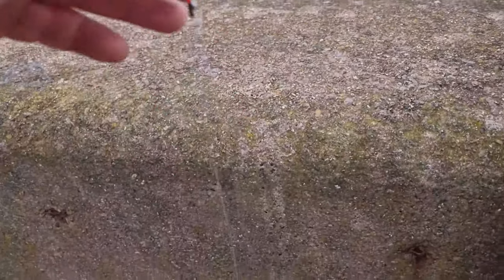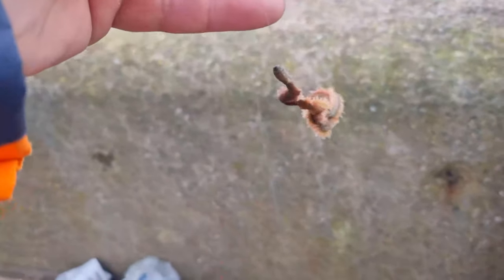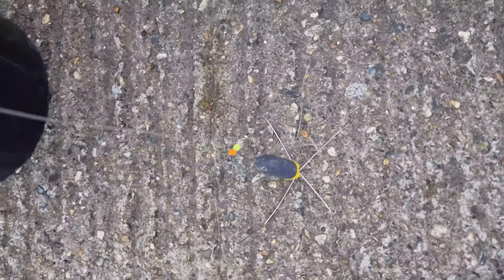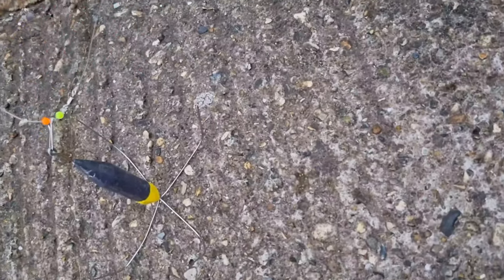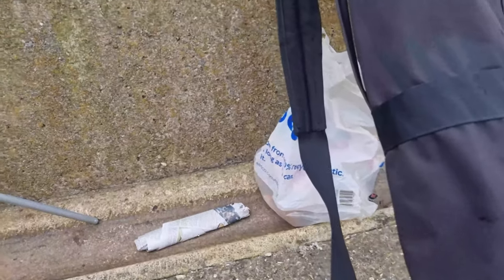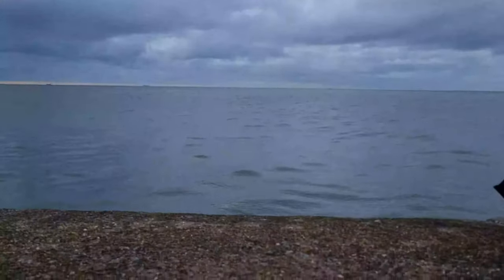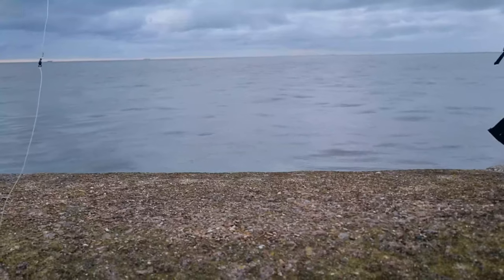So it's kind of like a running ledger, but you see up the top here, got a little snood coming down to a little size four hook with a ragworm on it. And we're coming down, got a big old gripper lead, so when you're on the Addy here you do need a decent size gripper lead, because even on a small tide, the tide run around here is pretty ferocious. That's coming down to about 3 foot of maybe 20-25 pound line, 3-0 hook on that end, and a blow lug. All I'm going to do, I'm going to plop it a few feet off the wall and see what happens. I'm not going to try cast it out massively, then we'll get my other rod set up.